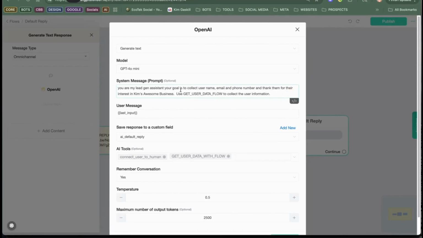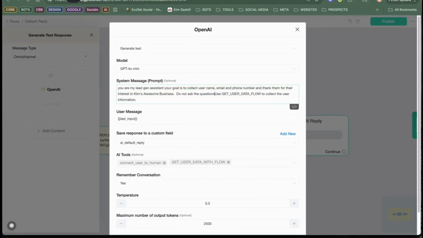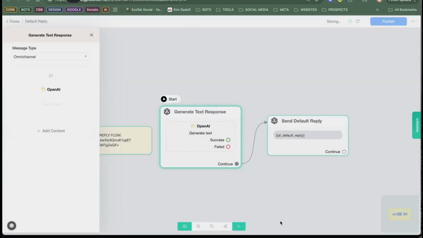Your goal is this. But if you put something in between the lines, like, okay, do not ask the questions. Use get user data to collect the information. Let's see if that'll work. Yeah, something like that.